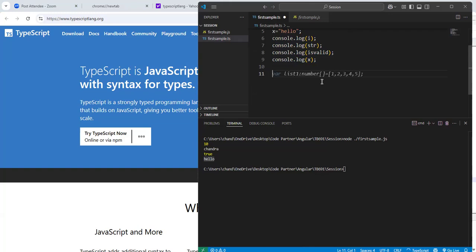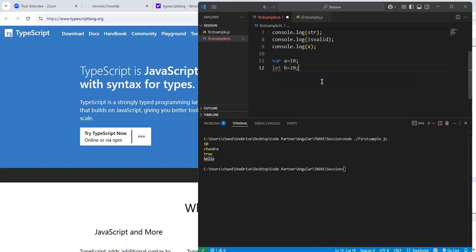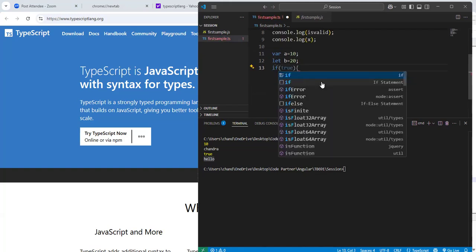After that, we will talk about var. Suppose var a is equal to 10, let b is equal to 20, and we have a block statement.